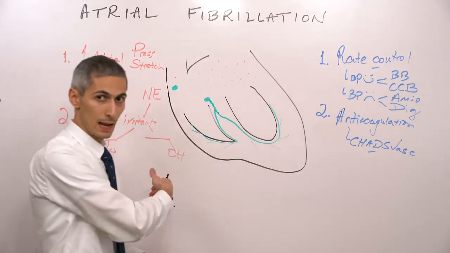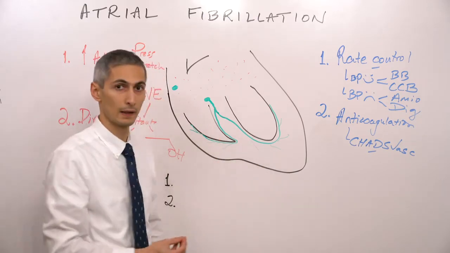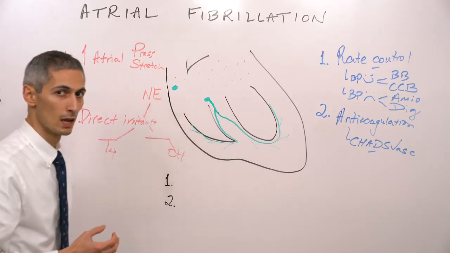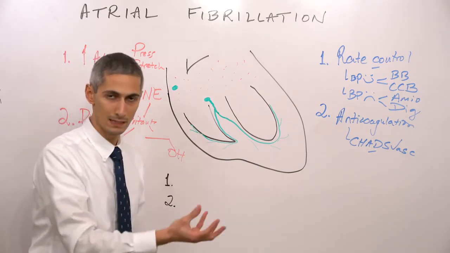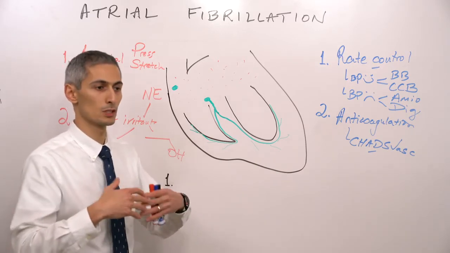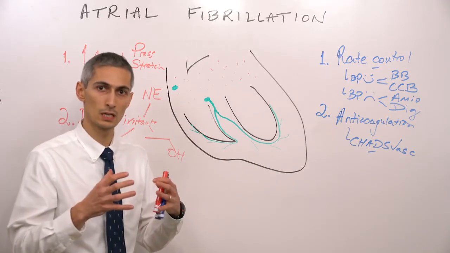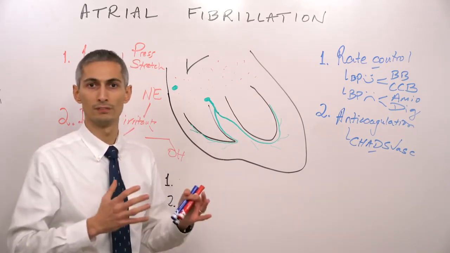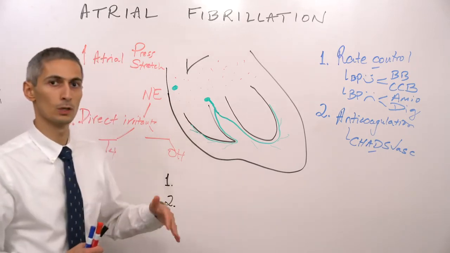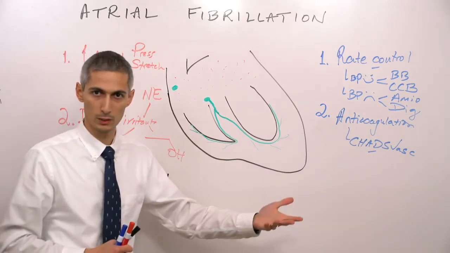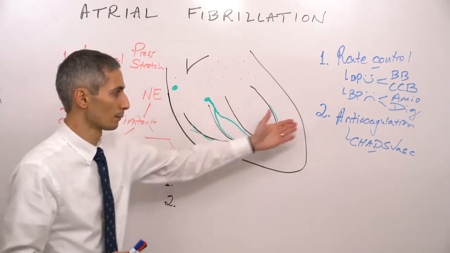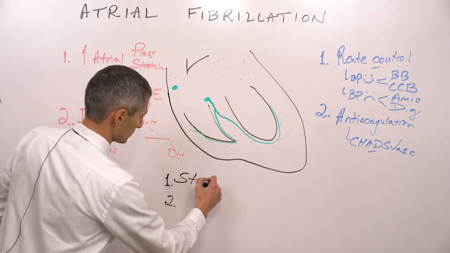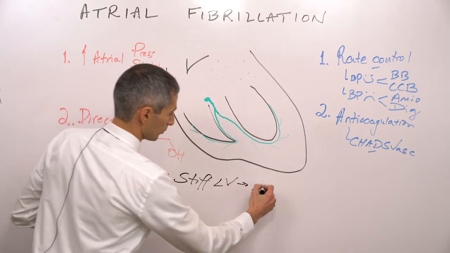However, if you have long-standing hypertension or aortic stenosis and you have left ventricular hypertrophy and thus stiffness of your ventricle and diastolic dysfunction, oftentimes the preload is actually much more dependent on the atrial kick. And when the person goes into atrial fibrillation and loses that contraction, their preload drops substantially enough for their blood pressure to suddenly go from 150 to 70. And it's in those cases where you often have to achieve rhythm control on a more urgent basis, either chemically or with cardioversion. So, stiff LV, poorly tolerated.